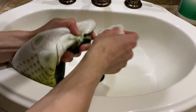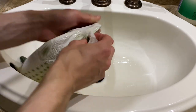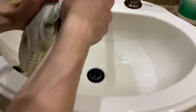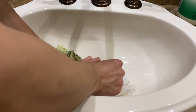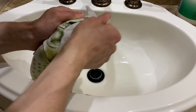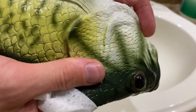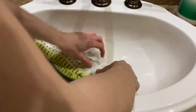Especially the mouth. Mouths can get dirty too, if you let them. Even inside the mouth. It's really good to get them wet like this, get them moisturized first time in however long. And just really focus on those areas that are visible where you can really see the, like right here. See how that's not completely white right here? That's dirt. And then, like I said, I go like this to get under.